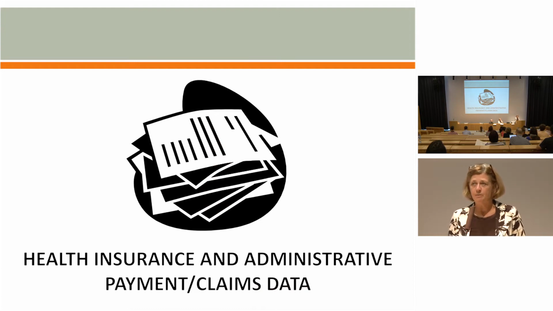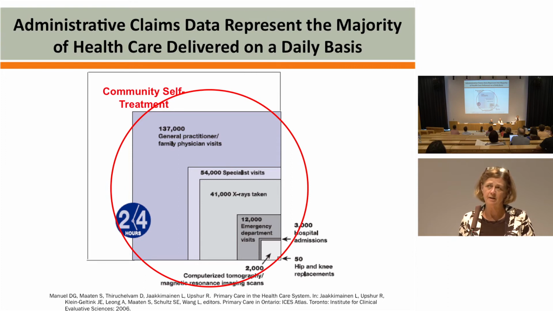So another area which has been exploited has been health insurance databases. And why is that interesting? Well, it's interesting because, unlike hospitalization, for most health systems, the health insurance databases pretty much cover all insured services. So it covers most of what happens in a health system, unless you have a large segment of the population that is not insured, such as you have in the United States. But for places like Canada, where we have a single payer, it covers almost everything that's a central health service, and so we have a population snapshot if you start using administrative databases. If you go to other countries that have multiple insurers, and you can actually get data from all those insurers, you have the same benefits.